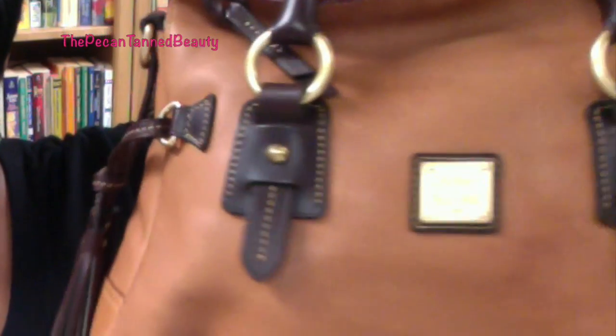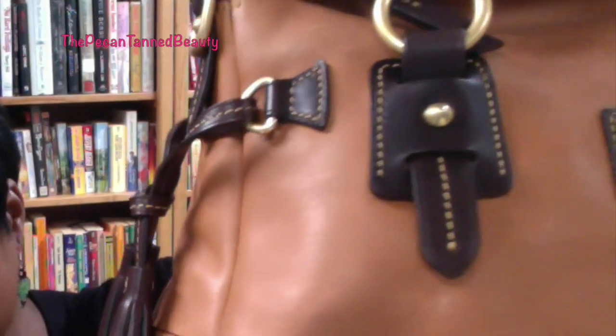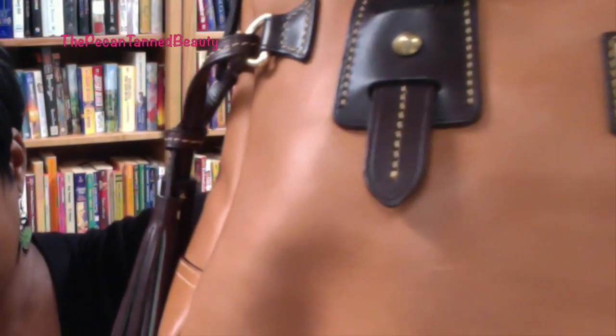So the first bag that I'm going to condition is my natural Florentine sandwich with the Timoro brown trim. And the camera is washing this out, but it is the color natural. But again, it is a little bit dry. Let me just show you up close just so you can see how dry it is.